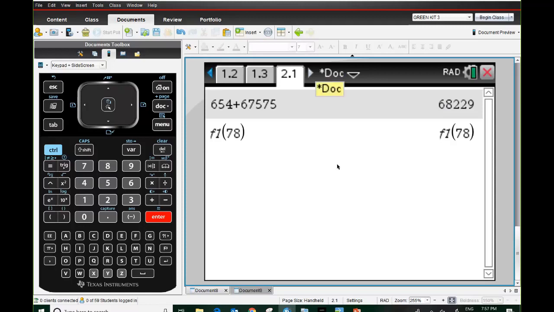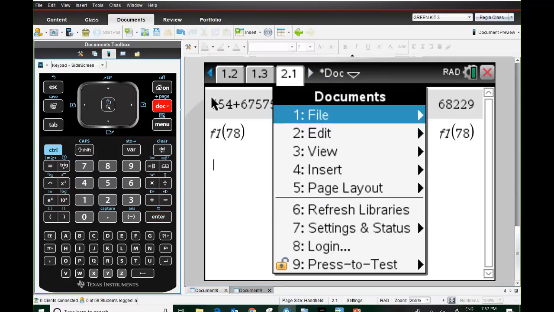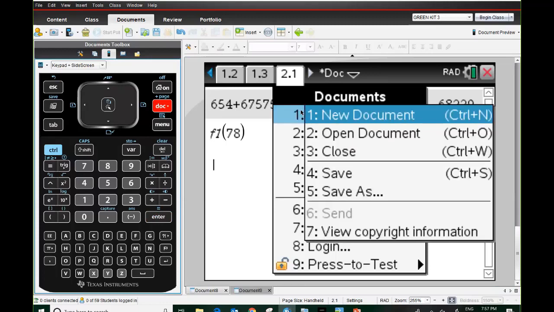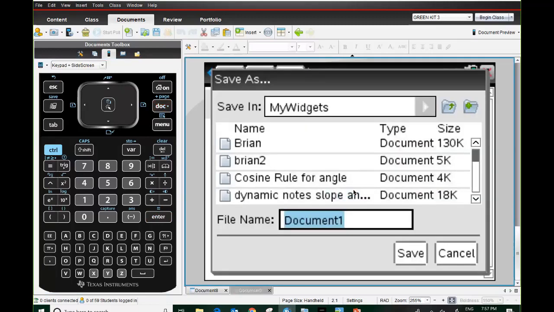And if I wanted to save this, you can see the asterisk there for the doc, meaning that this is not yet saved. Through Document and File, I can go to Save As, and I can give this a name. I'm just going to go up a folder here.